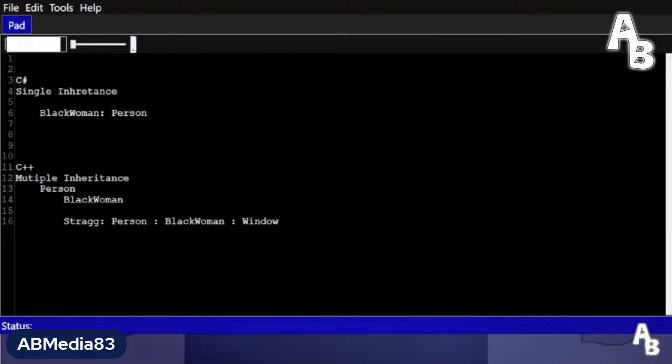Now, interfaces are structured a little bit differently from a class. All you're basically doing is defining a method that will be a public property in whatever inherits from this interface. So we're going to define a void, which is a method that doesn't return anything. Let's call it strag sync. Semicolon. We're going to save that. And we're going to go to our blackwoman.cs and say comma, istrag.